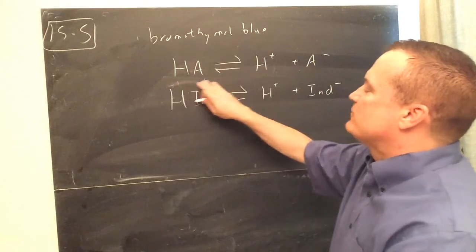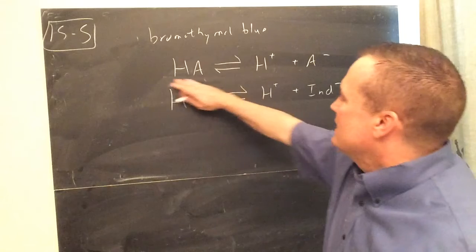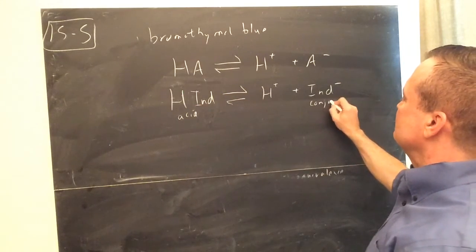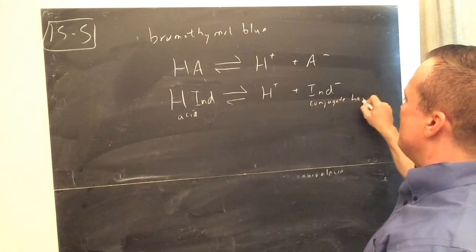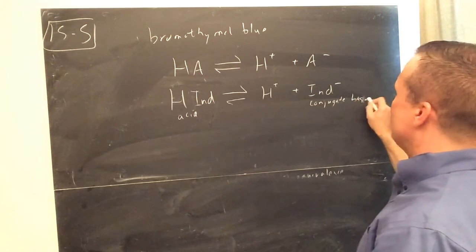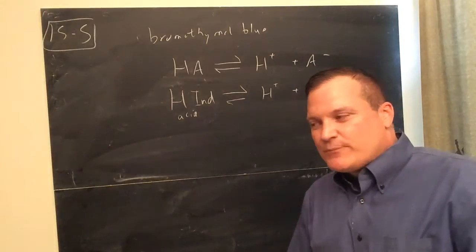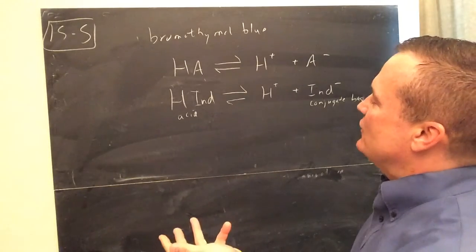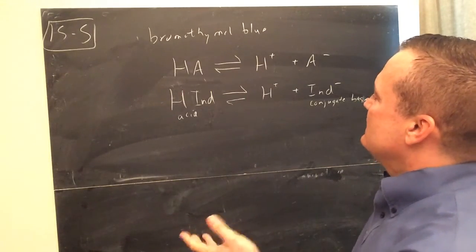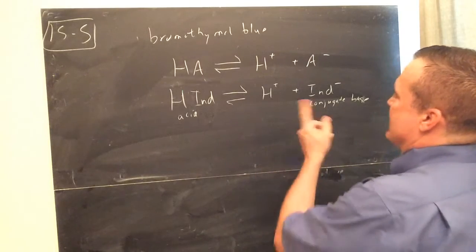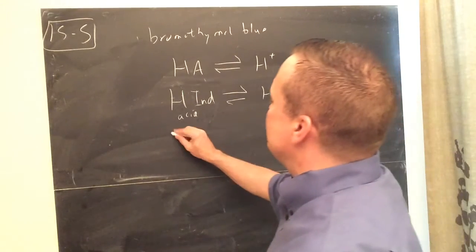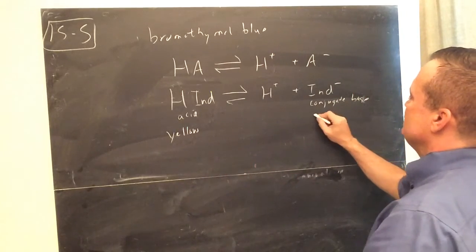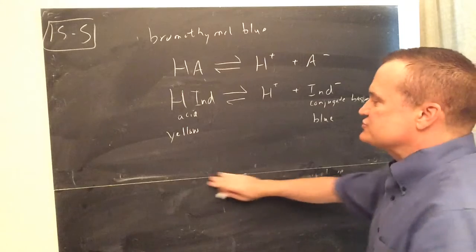So here's how it works with Bromothymol Blue. This is an acid. This is a conjugate base. I could have put water in there, I guess, to make it a little bit better, but oh well. So, how does it work with Bromothymol Blue? If you add acid, we said, then it is yellow. Well, when you add acid, what happens is you're adding H plus. H plus will react with that, and it sends it this way, and that one would be yellow. If you add base, you get that one, it's blue. So I'll just show you an example.